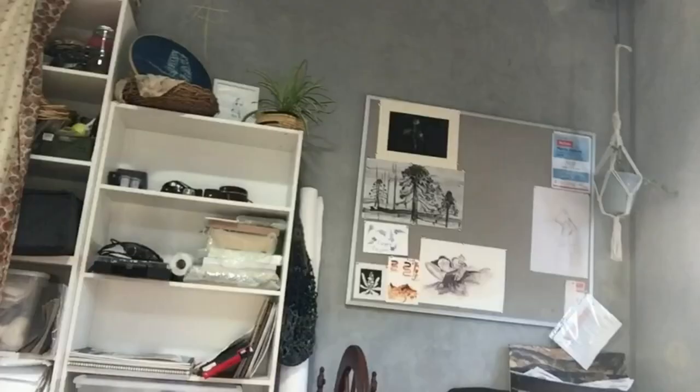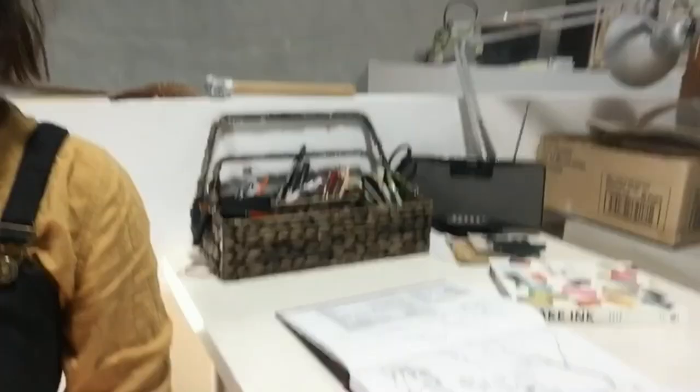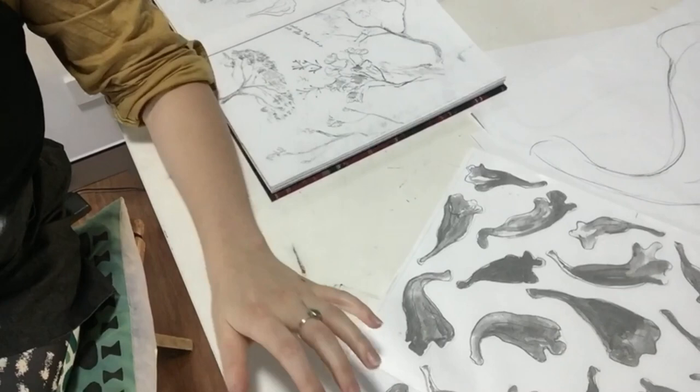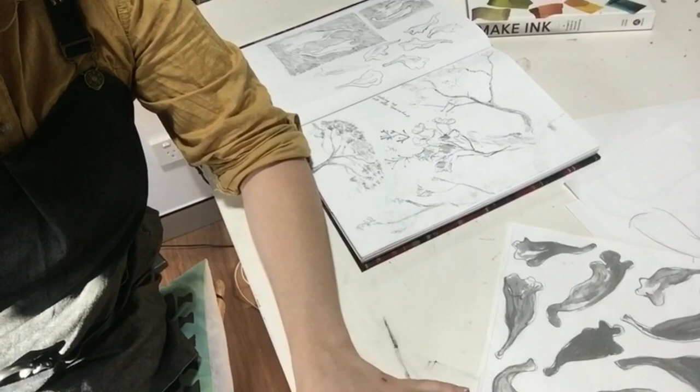This is my other little sanctuary here. This is where I do a lot of my drawing and image planning, carving if I'm working on a wood block. It's also where I store a lot of my tools and little inspiration pieces as well. Up here I'll just show you the sketches — these are part of the exhibition at Logan looking at landscape, particularly jacaranda blooms and the sense of identity that Brisbane has with jacarandas and the way they transform the city at certain times of the year.